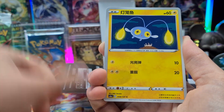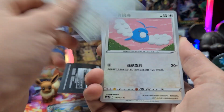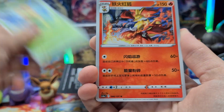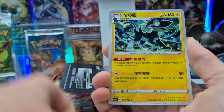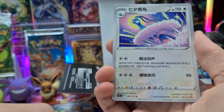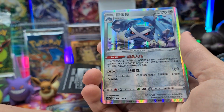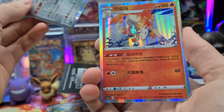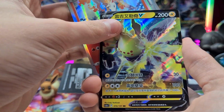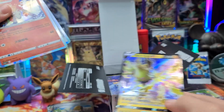Have you guys opened any Chinese before? Because I would suggest, if you want to pull a Moonbreon and you don't want to open Evolving Skies because that's like $700 a box, I would suggest buying Chinese. Yeah, Nine Colors Gathering is awesome, although the probability to pull a Moonbreon there is low. Very low. Ah, Regieleki.